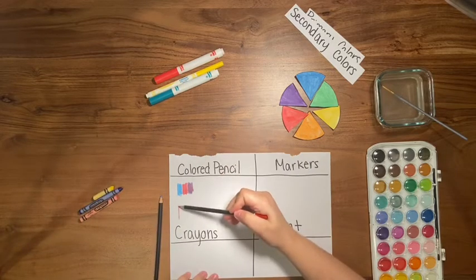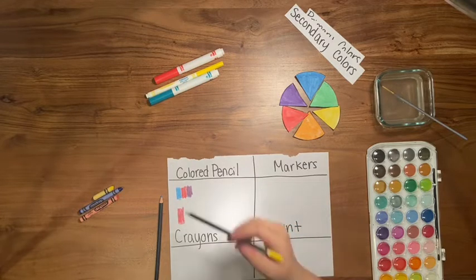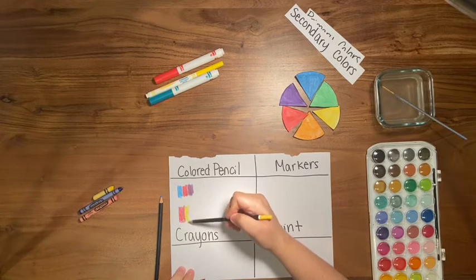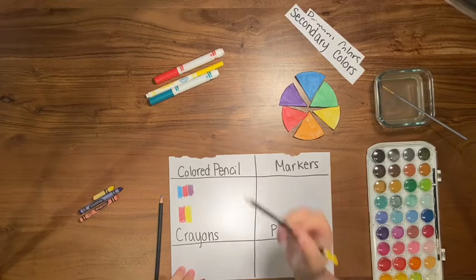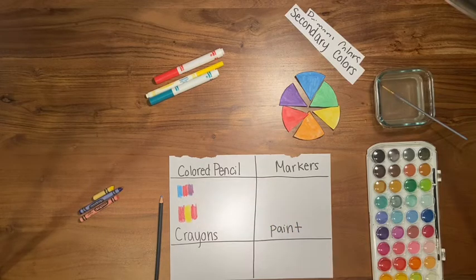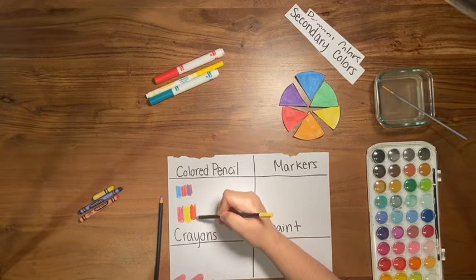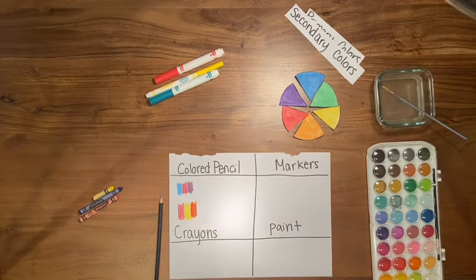Okay, so now I'm going to mix red with yellow. So I'm going to put a red spot right here and a yellow spot right next to it. Then I'm going to mix the colors together. So I'm going to do another red, and then I'm going to do yellow right on top of it, not beside it. Okay, and now I have kind of an orange color.